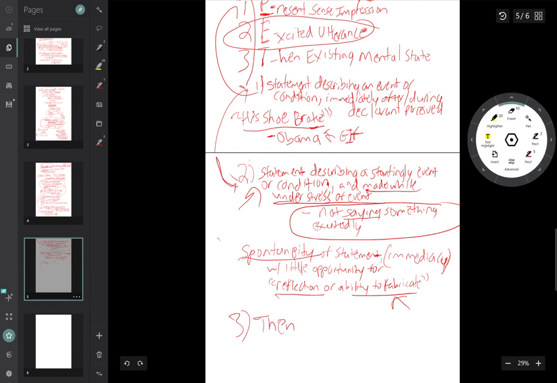So the then-existing mental state is exactly what the title implies. You have the mental state, physical, you have an emotional state. Included in this is bodily condition, by the way. So expressions of pain. My knee hurts. If you're offering the statement to prove that indeed the knee does hurt, or did hurt at the time, that's hearsay. And it's brought in through hearsay exception 803(3). You understand? So bodily condition is in there. And then the big three that are used, probably overused in my trial: motive, intent, or plan.